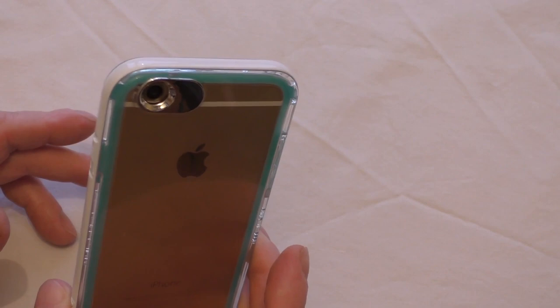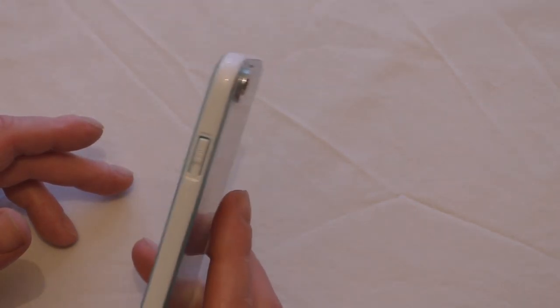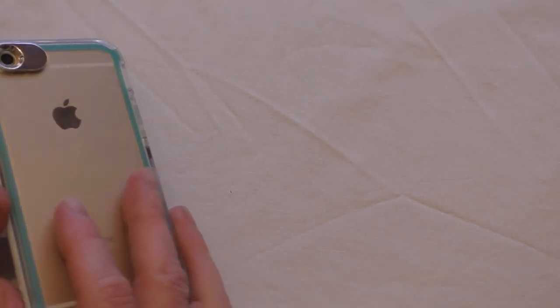Obviously, it's got a function as well. Quite a nice function, really. If you're in a room full of people, especially if a few of you were to have one and you all had different colours, you'd be able to know whose phone was actually ringing.